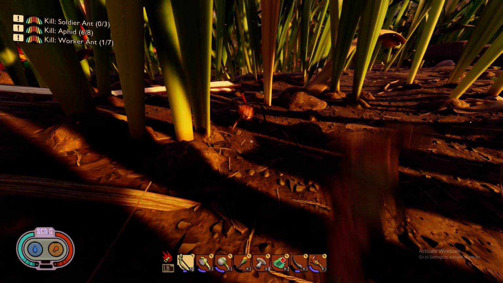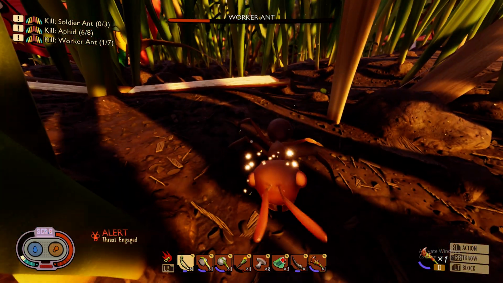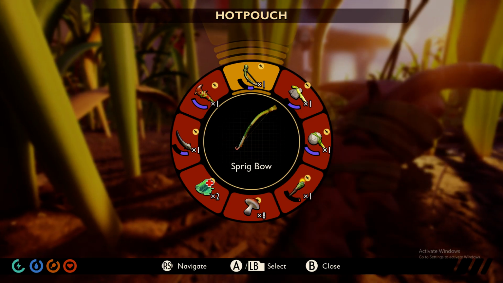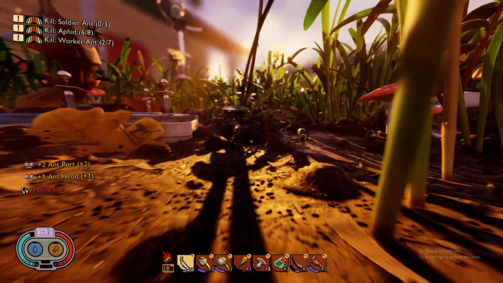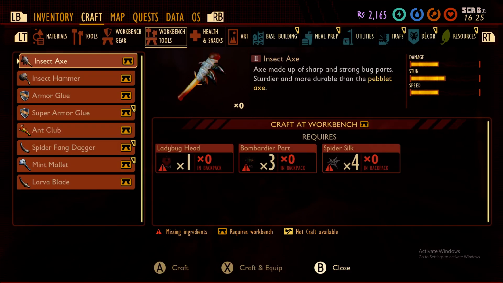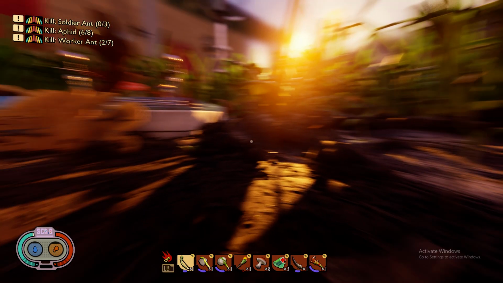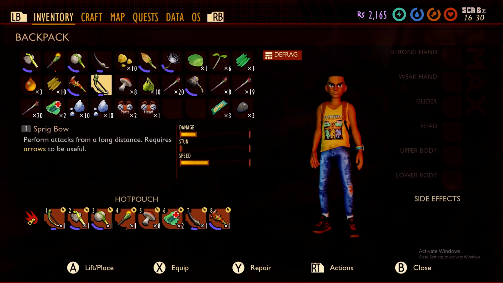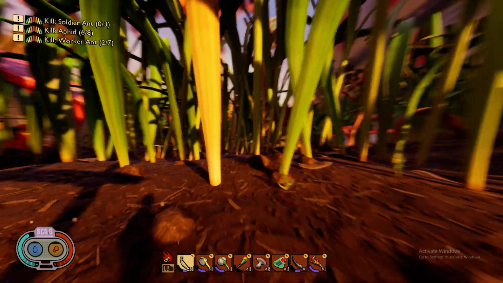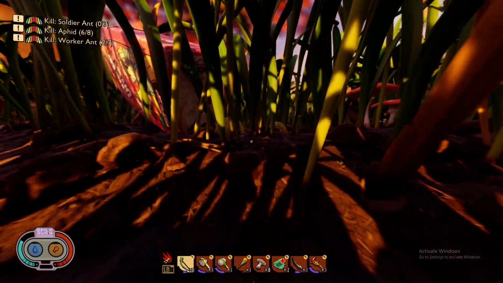Hello, worker ant. I need to kill you. Now you see, that club is pretty sweet against worker ants, but this mint mallet is even better. Bench tool, there it is. I need spider silk and flower petals. I have all of it, and I don't think you can even... Yeah, the mint, you cannot analyze. I remember that now. Which is kind of weird. I think you'd be able to analyze it.